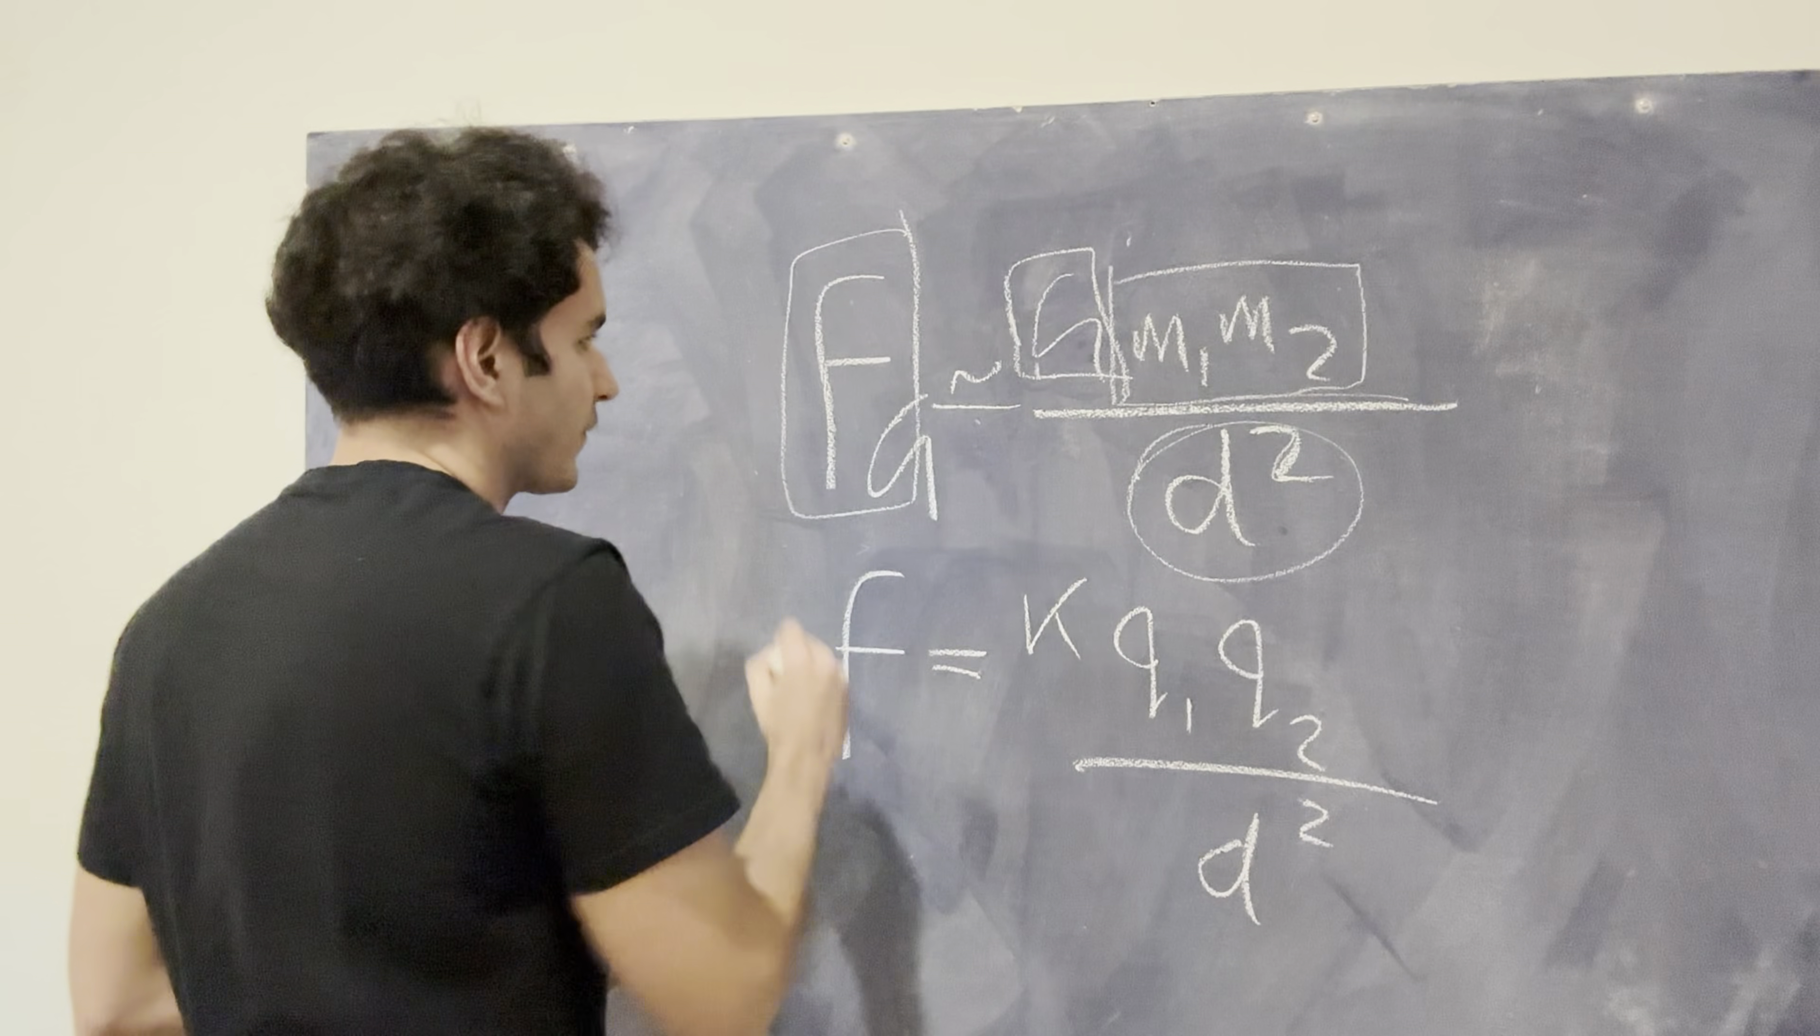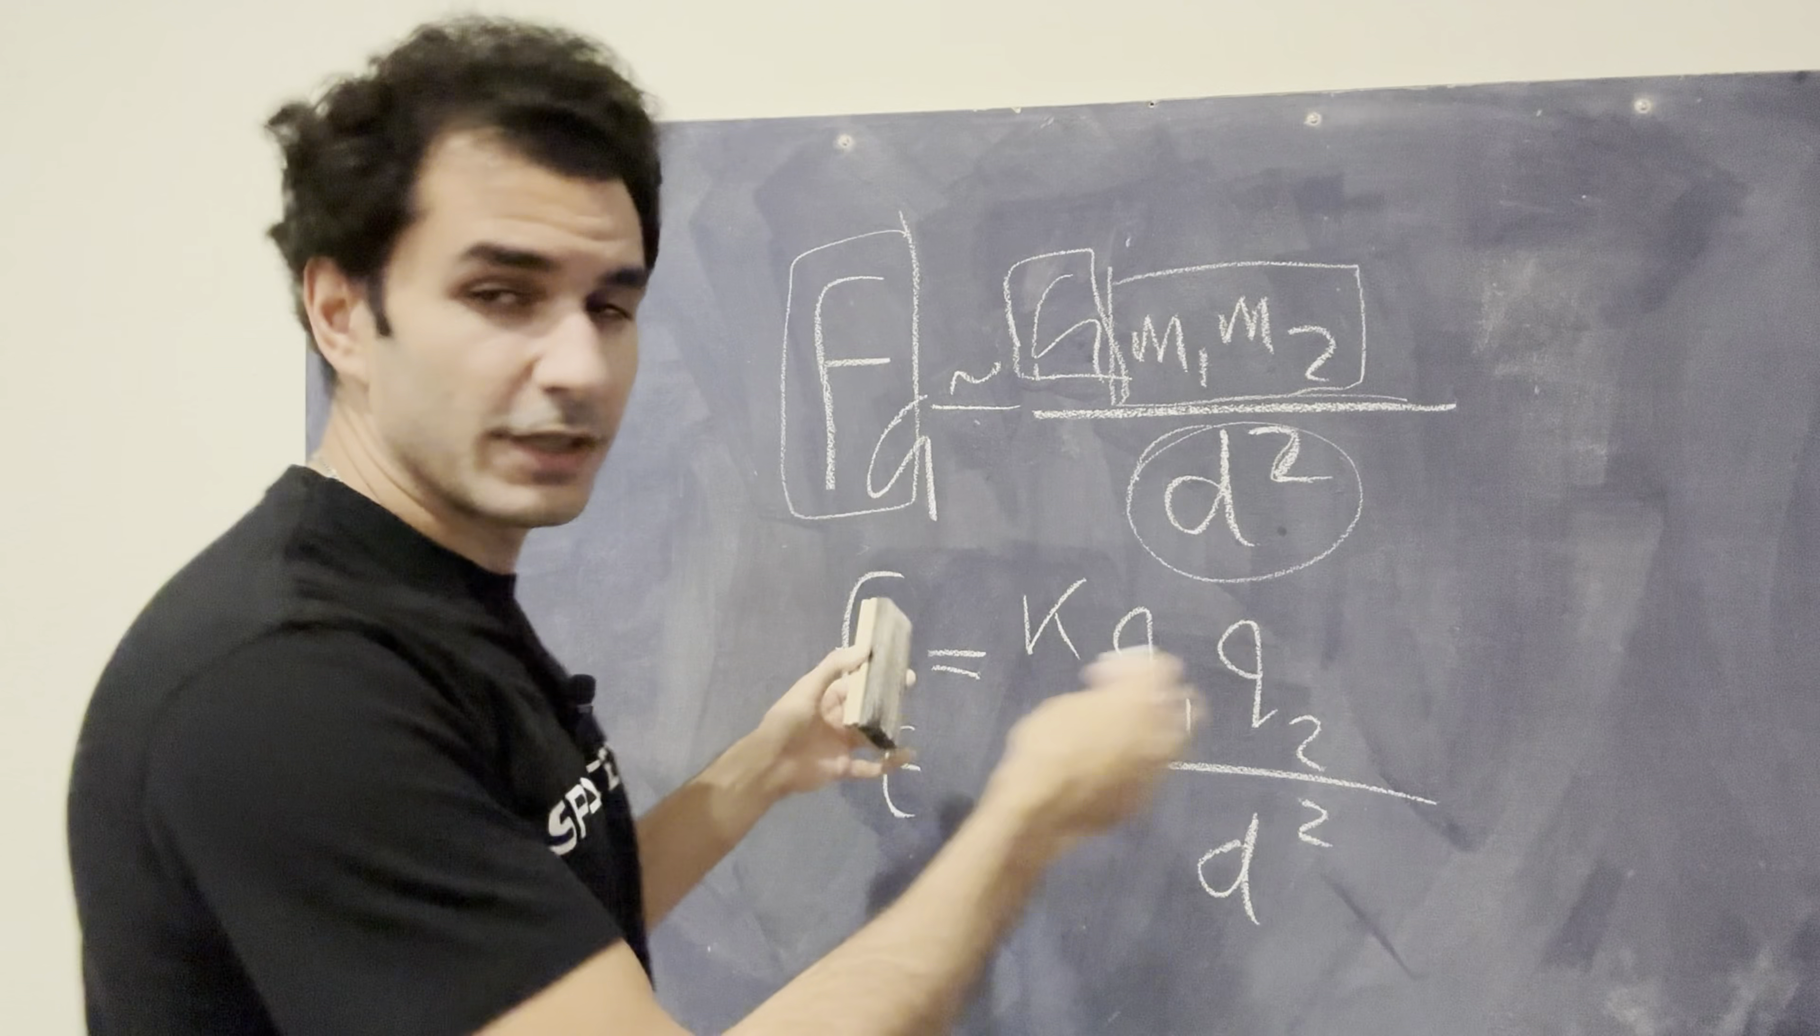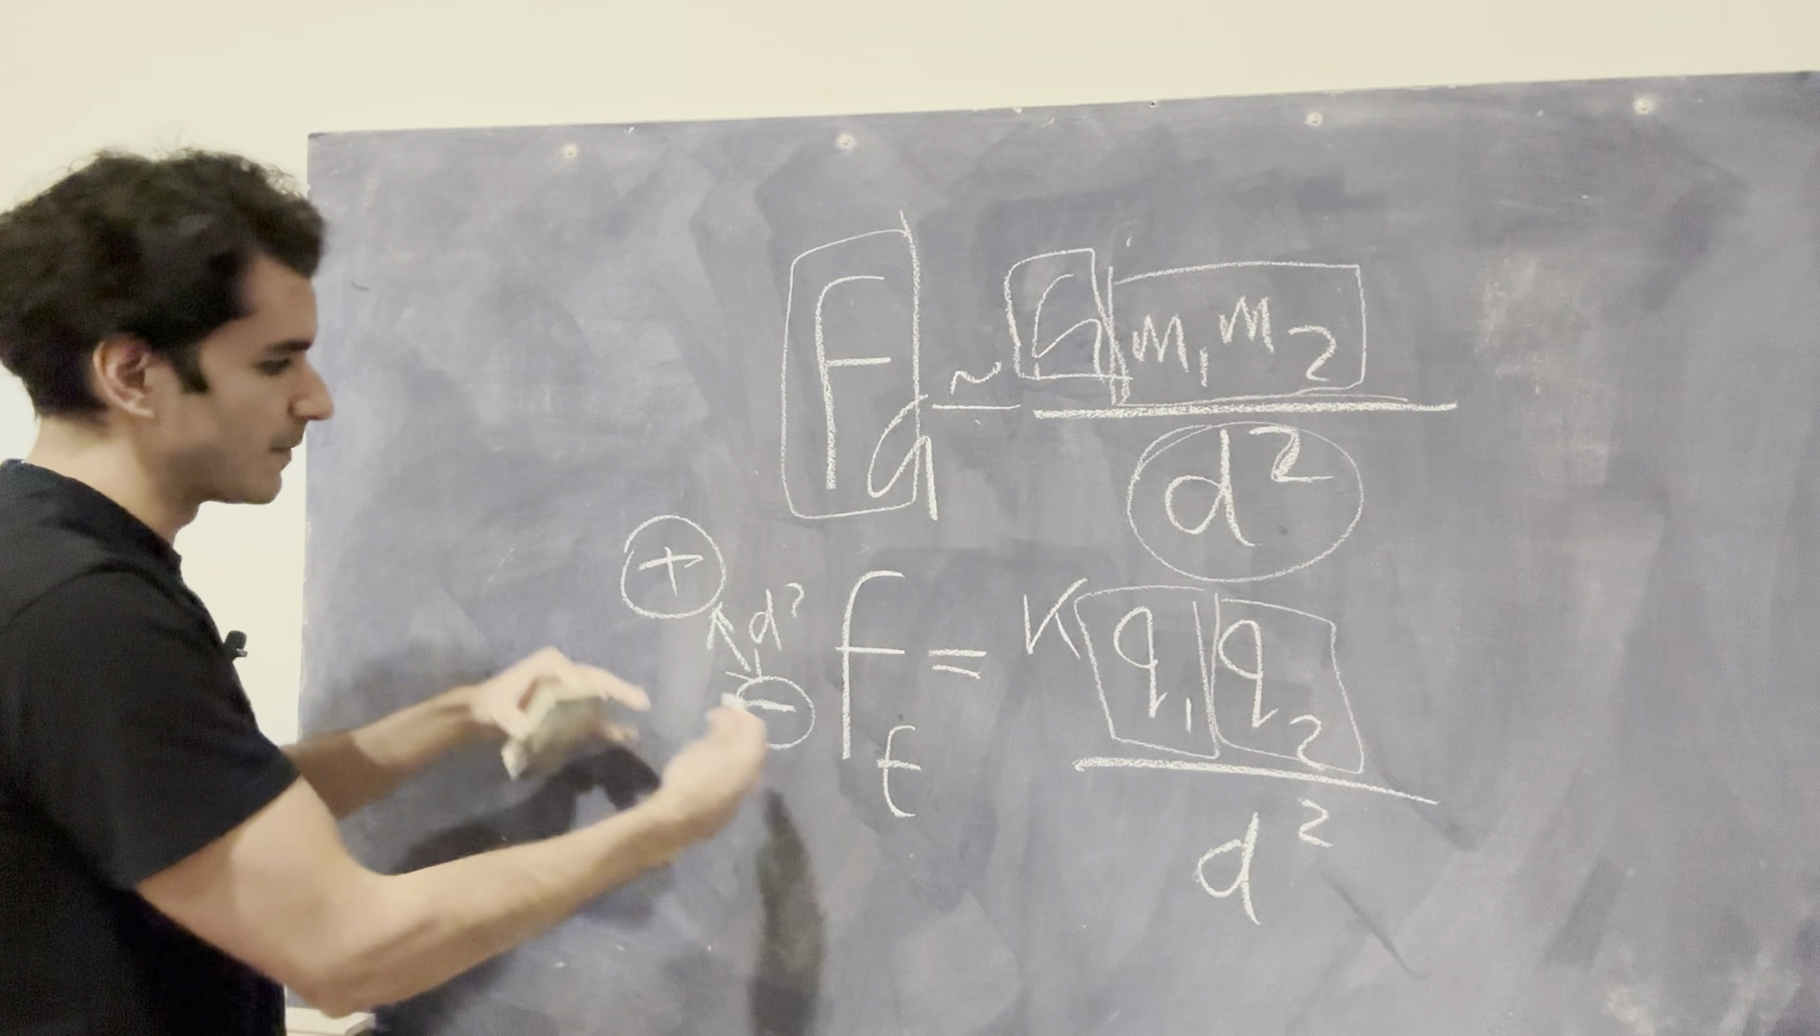So just like how two masses are usually pulling on each other, and in the presence of two masses, a force happens, if there were two charges to exist, such as like a plus or a minus or a minus or a plus, some electron and some proton or two electrons in space, independent of how far they are from each other, just that their presence is going to create some type of force, which is again, dependent on the distance between them. So for example, if I have a plus charge over here, and a minus charge, and they're just kind of floating in free space, depending on how far they are from each other, basically squared, they are going to experience some type of force.